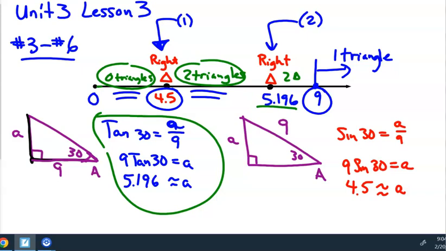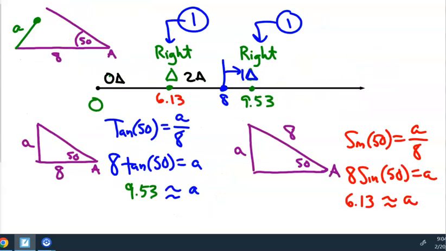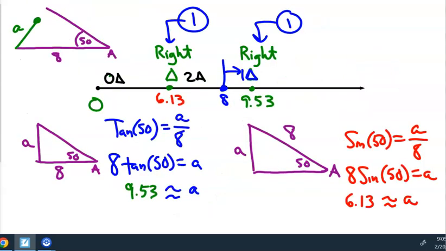Applying those 2 right triangle cases, what we found was that to the left of the first one, which in this case is the 4.5, the a value, or the side opposite the angle, was always small enough that it would never produce a triangle. That was true for all 3 of the cases. And then after 4.5, we found that there were 2 triangles. That was true for all 3 problems.